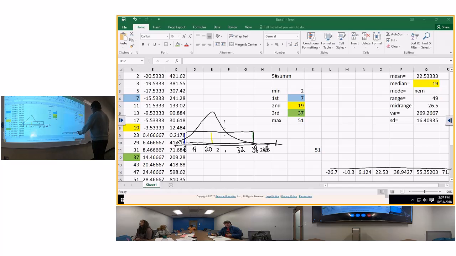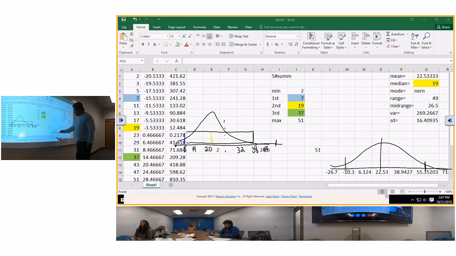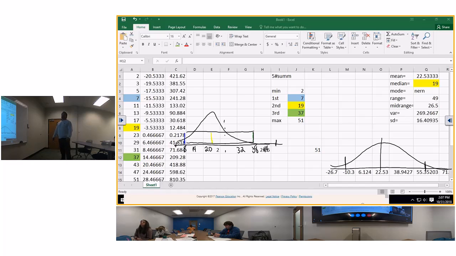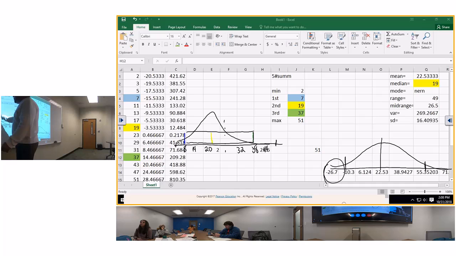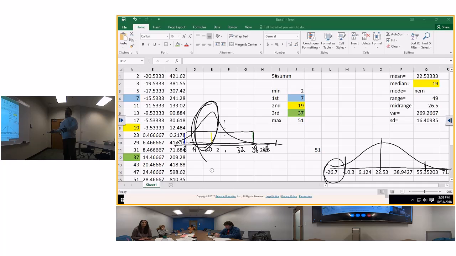Now, your curve over here shows you that in your general population of your numbers, the middle is right here. Here's your curve, meaning that 95% of your numbers are going to fall between 55 and -10. Is that true? Yes. Okay, because your last number is 51. Why do I have negatives? Because most of my numbers are on the left side of the middle. So that's why I'm tending toward the left-hand side.